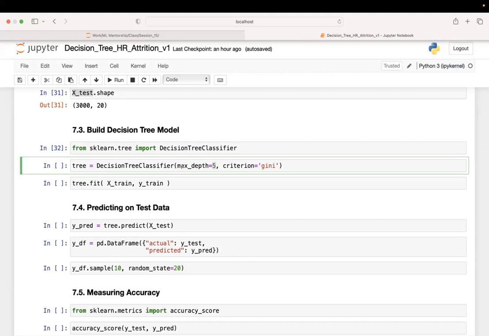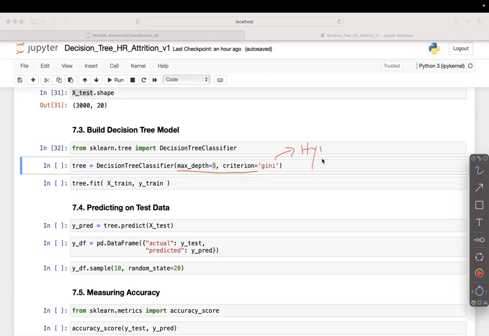So these two parameters are called hyperparameters. There are models where there are no hyperparameters, for example, linear regression or logistic regression, we did not use any parameter. But with a decision tree, we can actually use these parameters, and these parameters can be tuned so that you can find the optimal value.